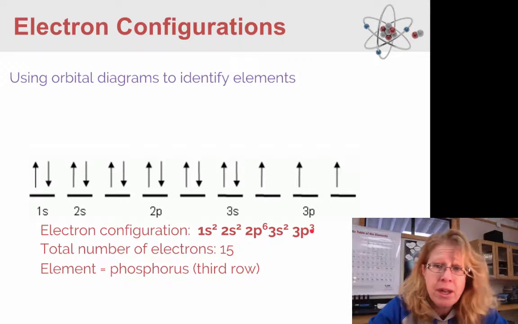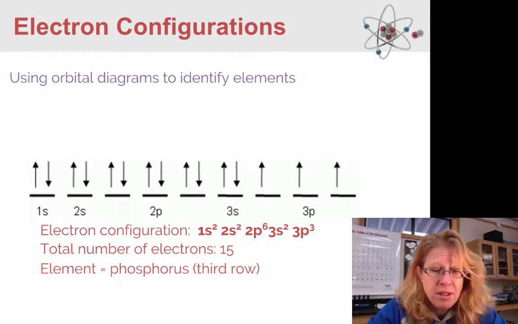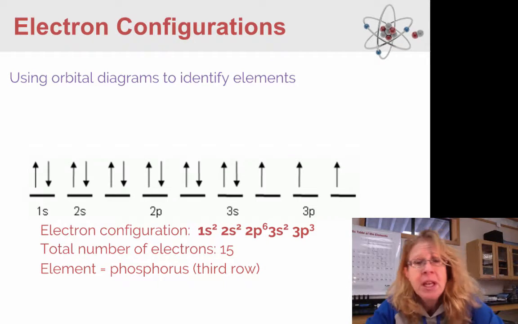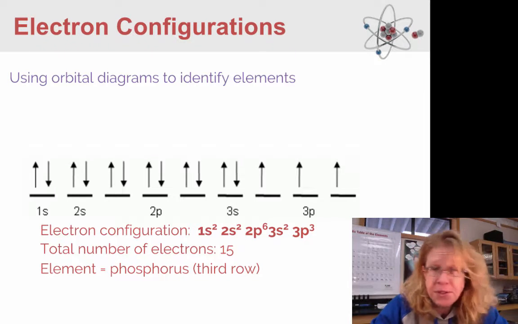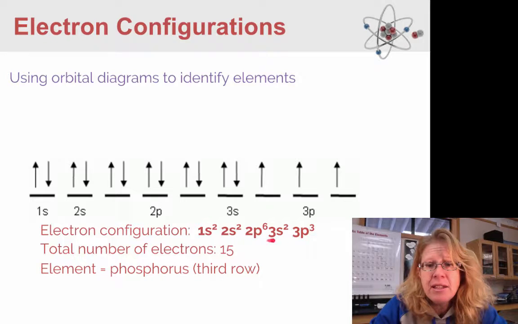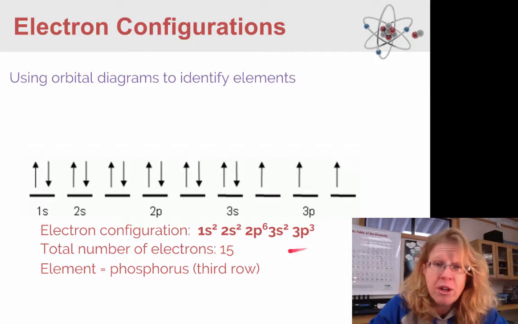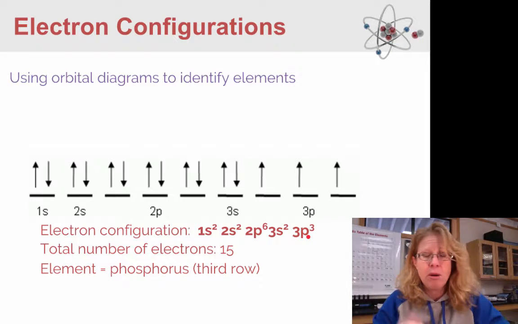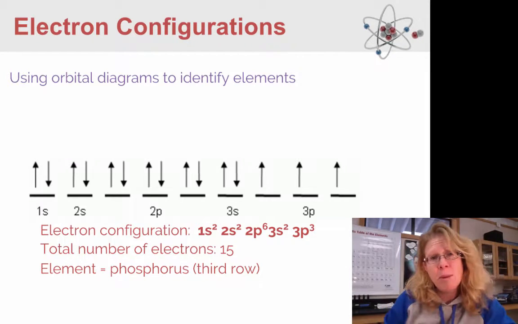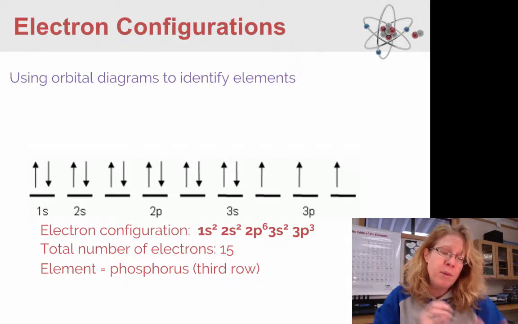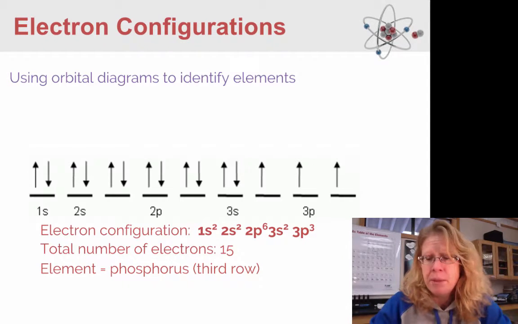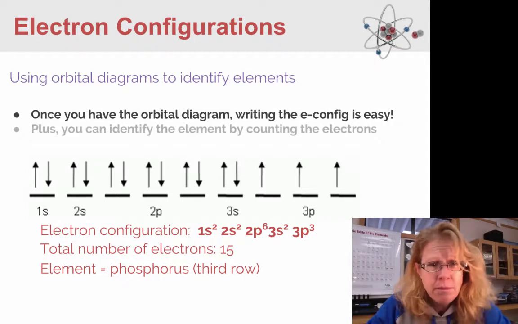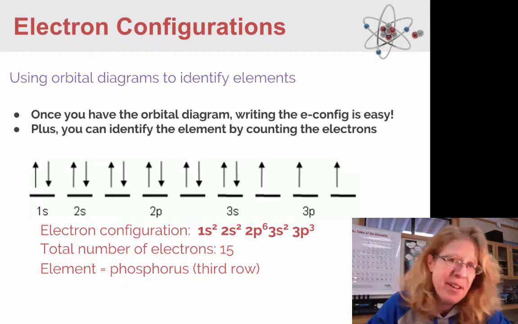And then you can just look at the periodic table. Which element has 15 electrons? That happens to be phosphorus. I can also confirm that it's phosphorus because phosphorus is in the third row, and it's in the p block. We'll talk about that in a second. And these final electrons are in the third energy level, which corresponds to the third row of the periodic table. So again, you can go both directions with this. You can either use an element to write an electron configuration, or from an electron configuration, you can determine which element it is. I already said this part, didn't I? Yeah, I did. Anyway, there you go.